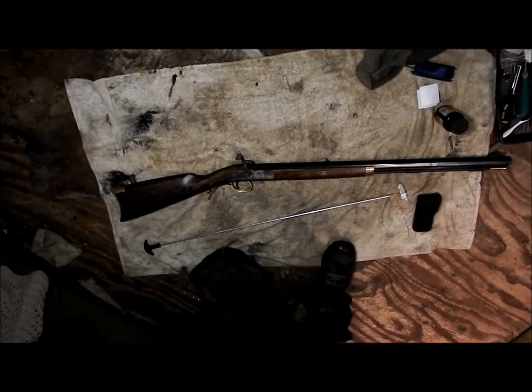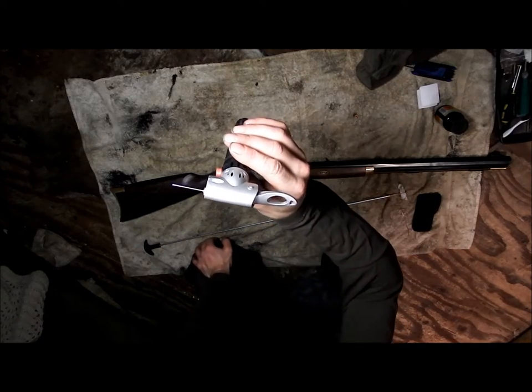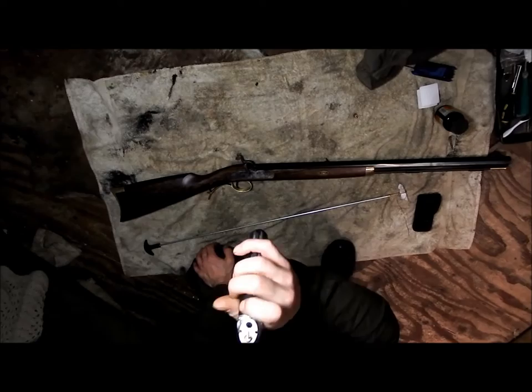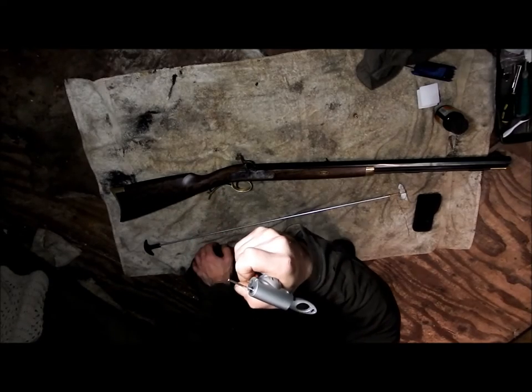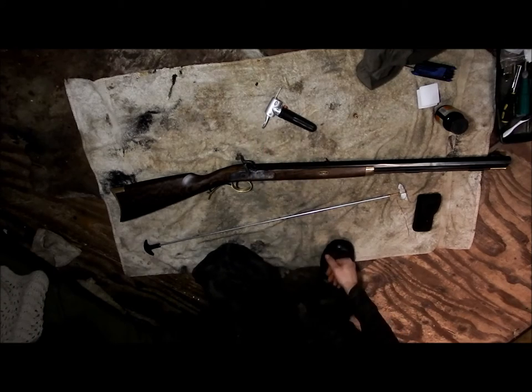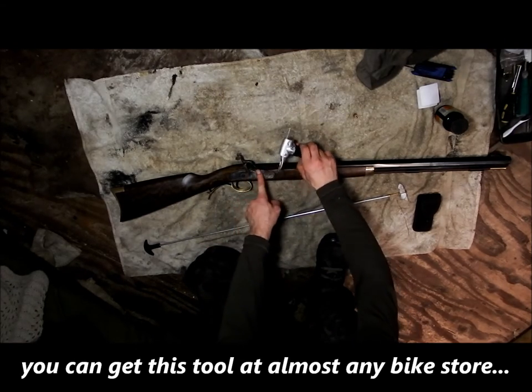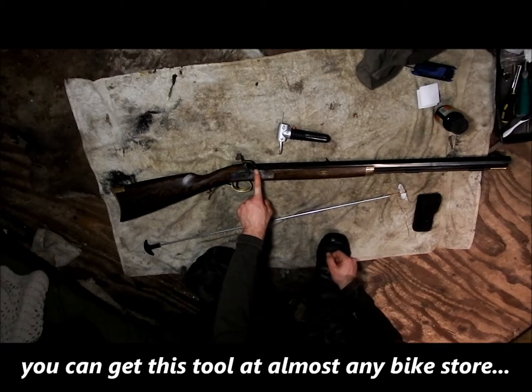And what you can do is basically create a very simple air compressor to clean your tool out and clean your guns out. As you can see, just give a push quick button and it's a good little blaster. So we're going to be using this to clean out our nipple hole and where the set screw is.